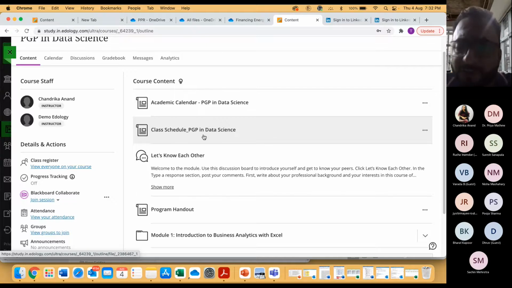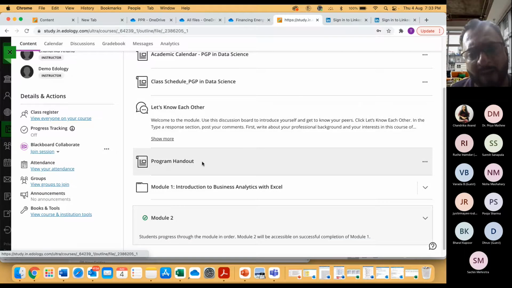Now, in this program there are different course elements. You would have discussion forums, self-learning material, which is reading material, and practice quizzes just to check your understanding. You may also have group activities. And as we know that data science is a very practical program, you would also have a couple of lab sessions where you actually do whatever you learn in your live classes. You come to the platform and there would be different activities and exercises assigned, and you will do those. And if you have any questions, you can put them in the chat window, and we can address them towards the end of the session.